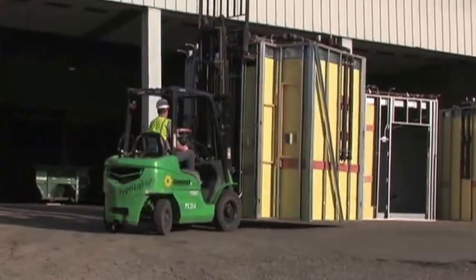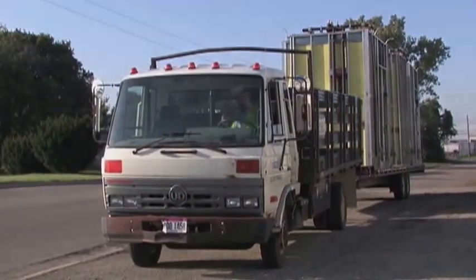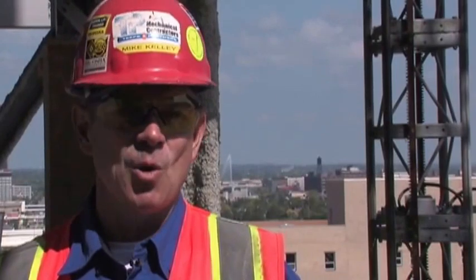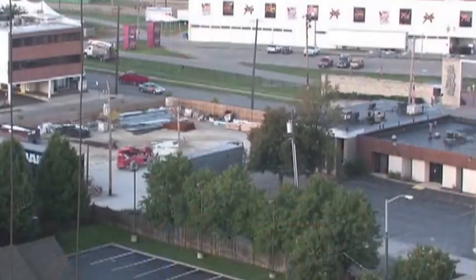It's gone way beyond what my expectations are. And I'm a huge advocate of prefab, always have been, but if people were resistant to this, it's just because they don't know. They haven't seen it. And they don't see the golden opportunities that are here, and they need to buy into it.